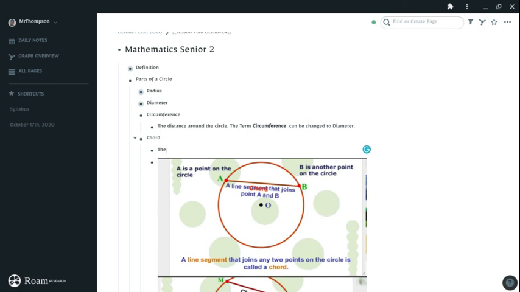So when we have any line or any shape that touches the circle at 1 point, that is called our tangent, or your point of tangency. So write this for me. A tangent is a line that intersects the circle at exactly 1 point. So look at the line that continues on right at K. The point of tangency is K because that's the only point where that line touches the circle at all. But it's still a part of the circle because it does interact with it. If it did not even touch it at 1 point, then it wouldn't be a part of the circle.